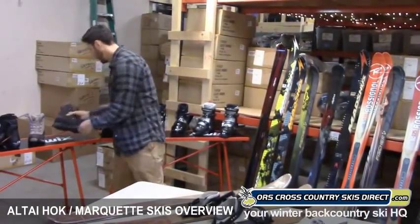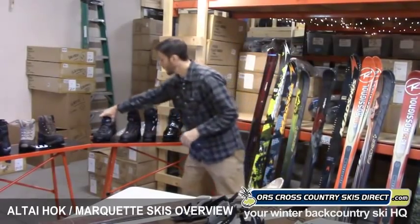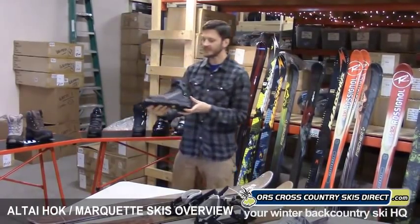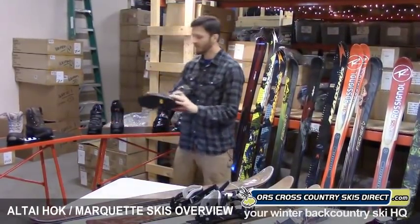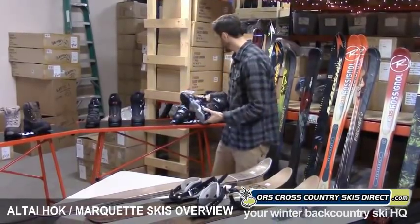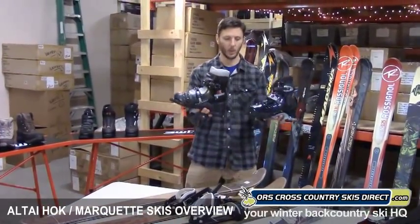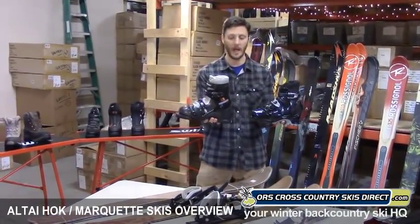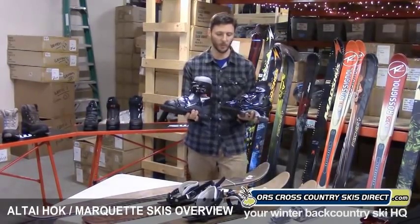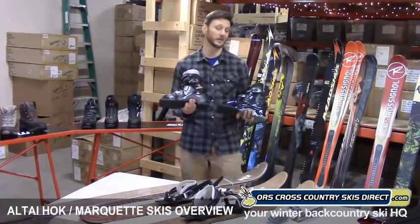You could also go 75 millimeter if you're looking for the most control when you get to the downhill section of the day. Starting out with the Alpina 1575, which is a pretty light-duty 75 millimeter, the Rossignol BCX6 getting a little heavier duty, and all the way up to the beefiest of the non-plastic shell, the Fischer BCX675. And then plastic boots — don't be afraid. They're going to be a little heavier than a non-plastic, but still relatively lightweight and low-cut. They're not as tall and beefy as a tele boot or an alpine boot, but you get the most support possible for the downhill — super warm, super comfortable, tons of support, great fit. Mounted on any of these, you're going to have a really cool setup to go pretty much anywhere you want.